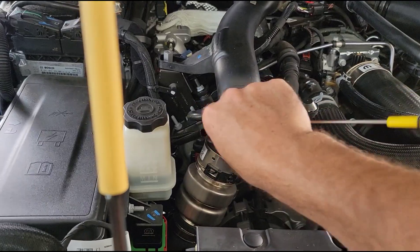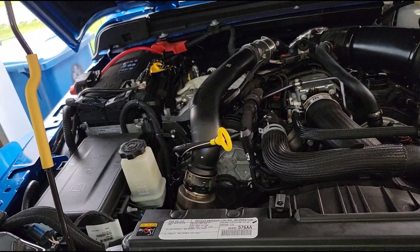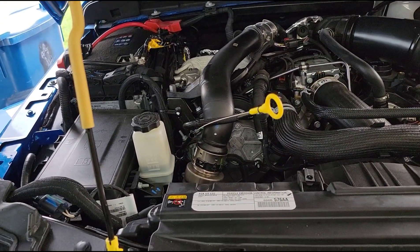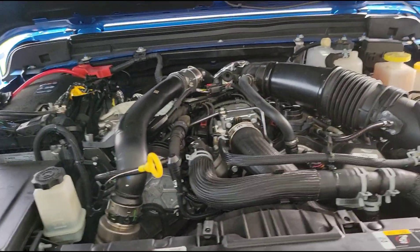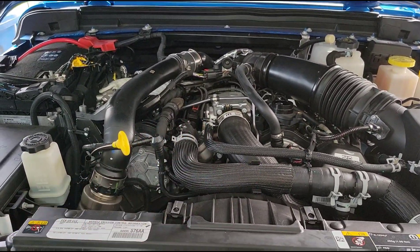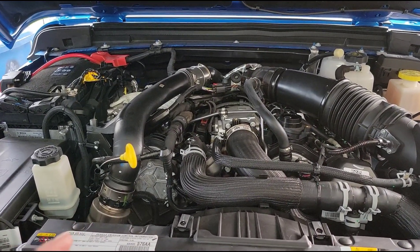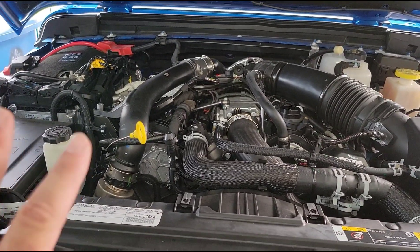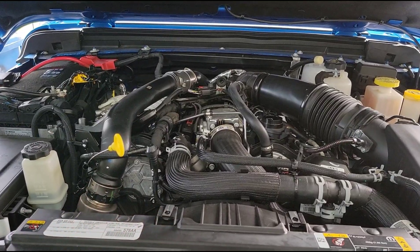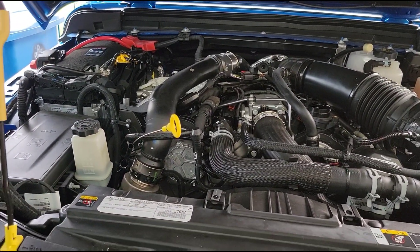The other EcoDiesel I had — it was a Gen 3 engine also. I checked it religiously at about 2,500 miles and it was looking like this. The oil would barely touch the bottom of the dipstick. So just FYI, if you buy a new EcoDiesel, the first oil change, they seem like they burn some oil. I guess it takes a little while for the rings to seat properly. So that first 5,000 to 6,000 miles that you own one of these new EcoDiesels, you need to keep a really close eye on your oil level — check it every week.